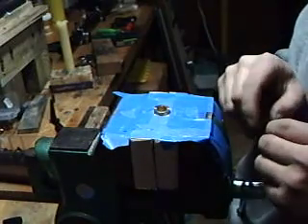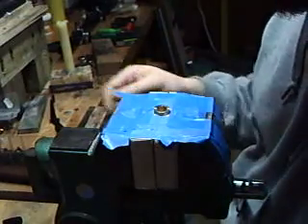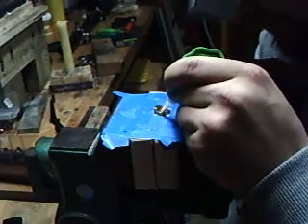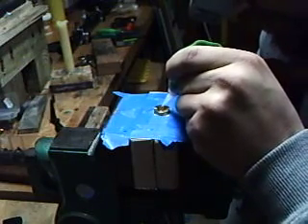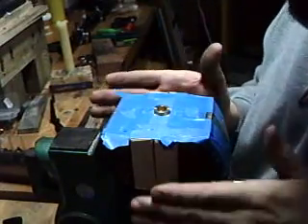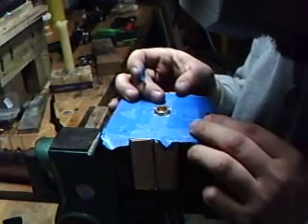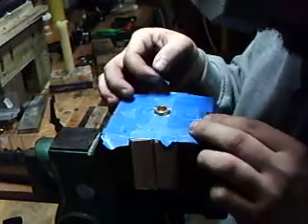Didn't have enough blue painter's tape here for some reason. We'll do the same thing and put a nice little dab — just like that. Don't worry if it runs off the side or anything like that; once it dries you can clean it up. By using your finger real lightly, just making sure it's laying in the center.